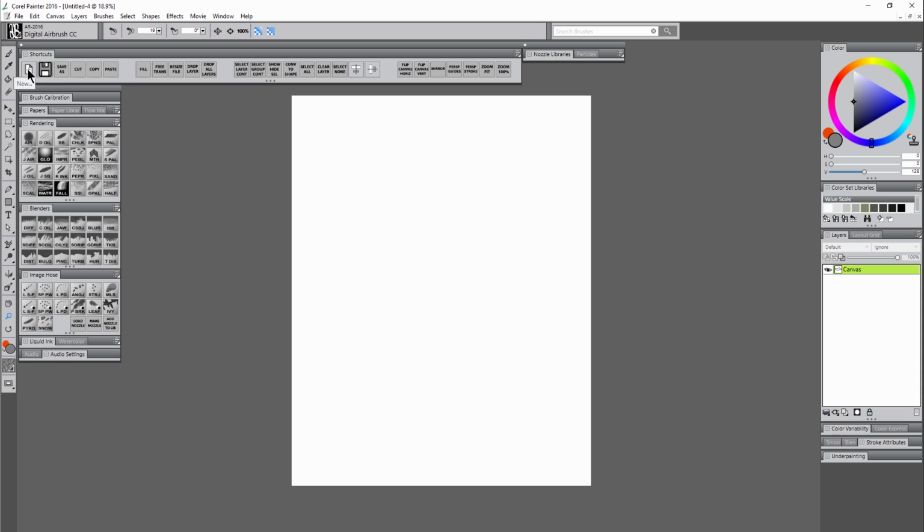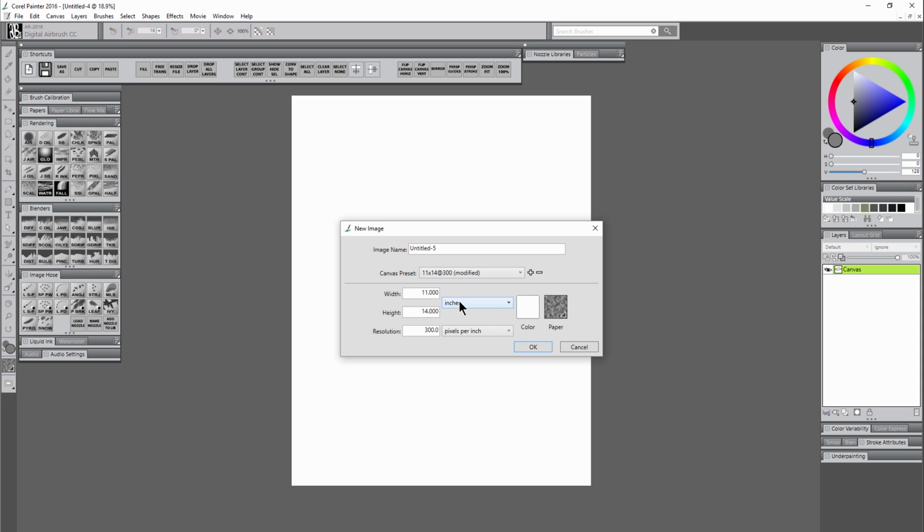Let's also create an additional canvas that we'll use to create our brush. The reason why we chose our canvas for our portrait first is because we want to have an idea of how large our text needs to be. If we make this brush too small, when we paint with it, the text is going to look kind of blurry or blocky. So we want to make the text too big rather than too small. If we change the measurement from inches to pixels, we can see that we want our brush to be somewhere in the range of 2000 pixels, because we'll probably have our brush smaller rather than bigger while we're painting.